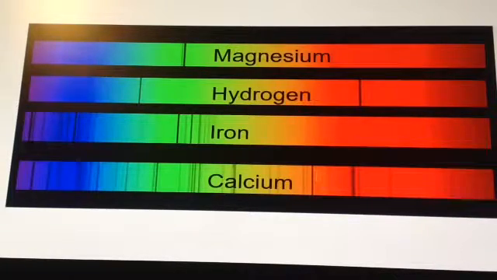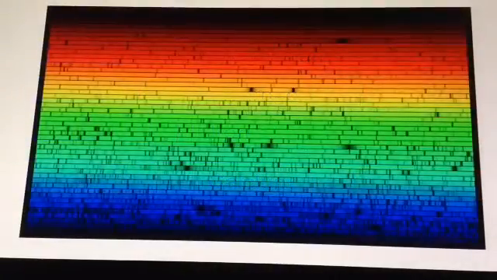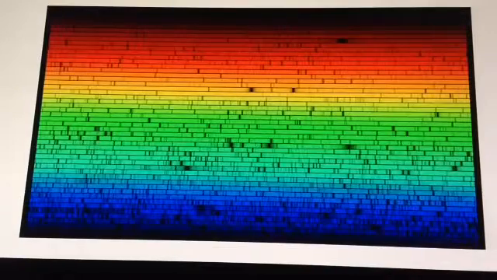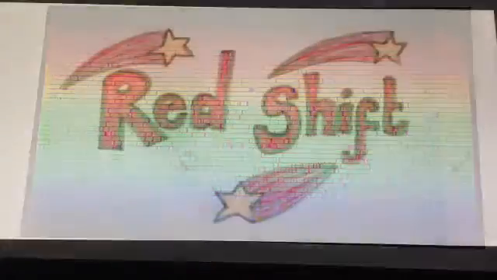These spectral lines help us to work out which elements there are in the sun, because particular elements absorb particular wavelengths of light. So we can look at light from our sun and from other stars in this way. We use a spectrometer to produce a spectrogram, and all of that will be important in a minute.